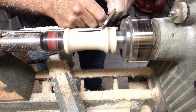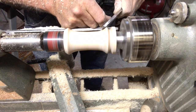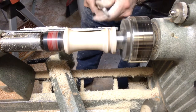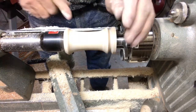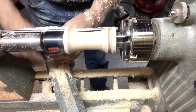Left-handed is really hard for me. Alright, I think I can start sanding there about 100. And that's what I'm going to do now.